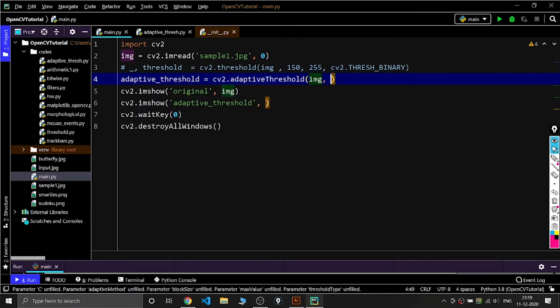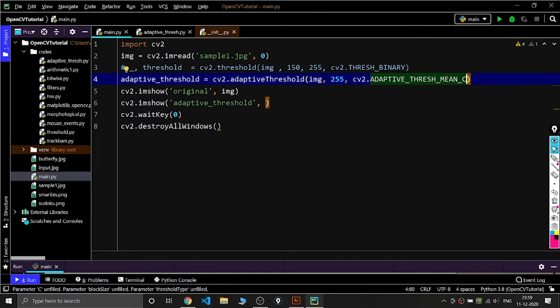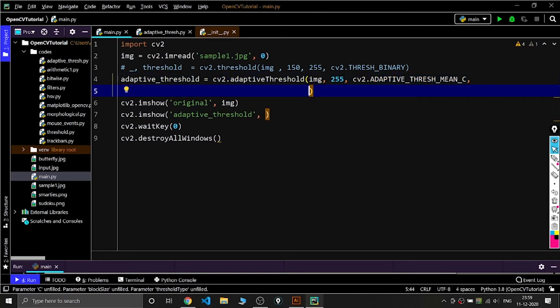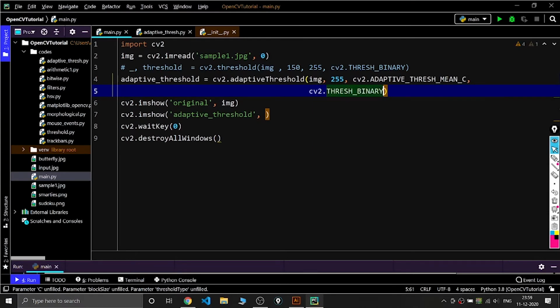First of all the source, then 255, then cv2.ADAPTIVE_THRESH_MEAN_C. We are going to see mean first. Then we put the threshold method, that is cv2.THRESH_BINARY. So here also the values are going to be only two, black or white. So we are going to use the thresh binary method.